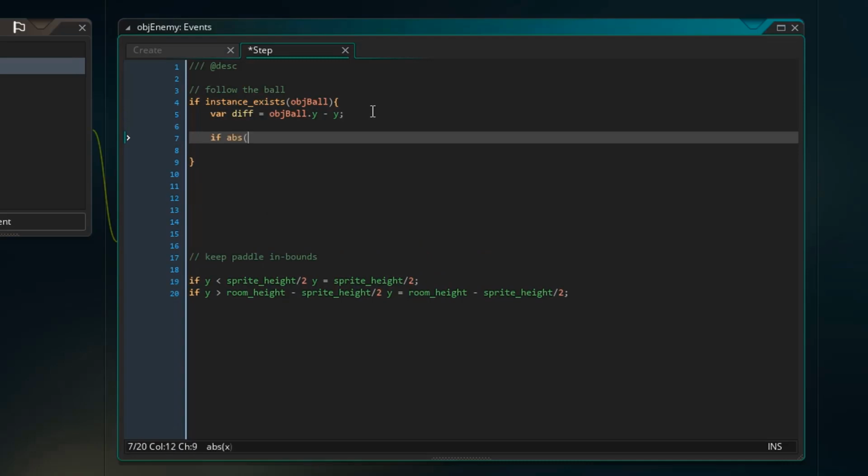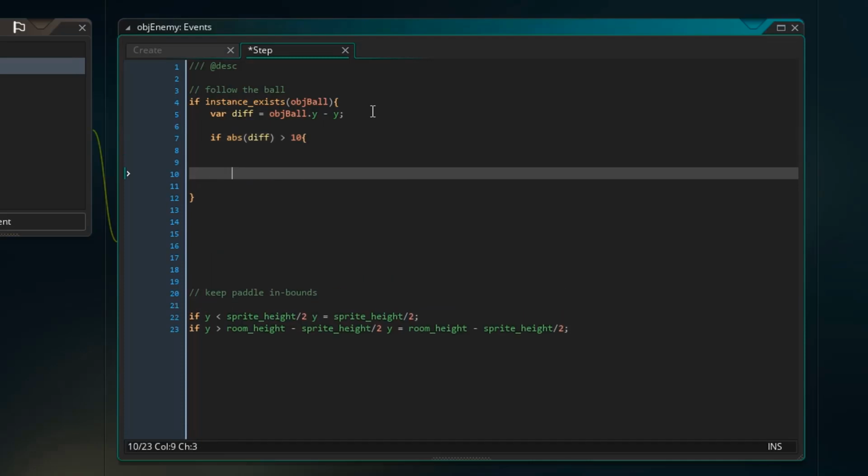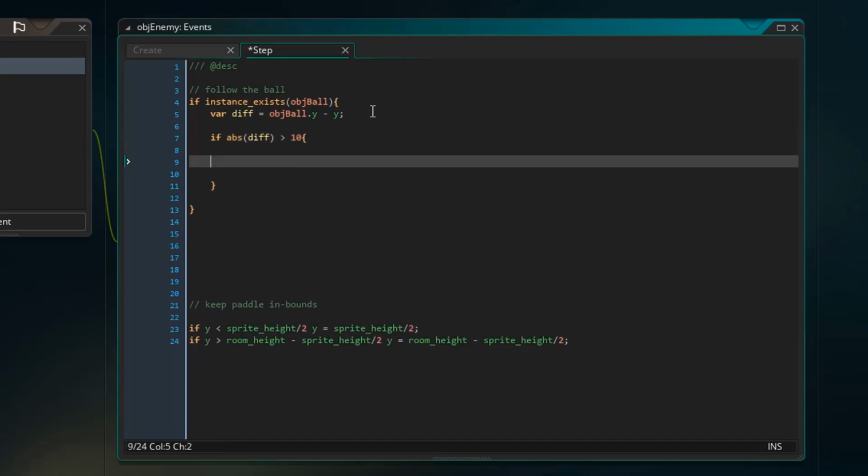If absolute value of diff is more than 10 pixels, then y plus equals speed times sign diff.